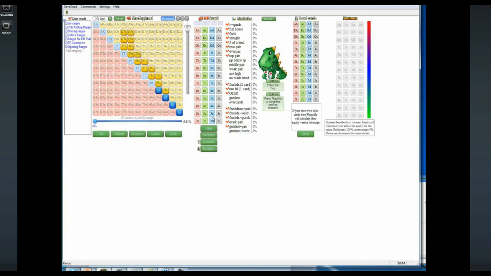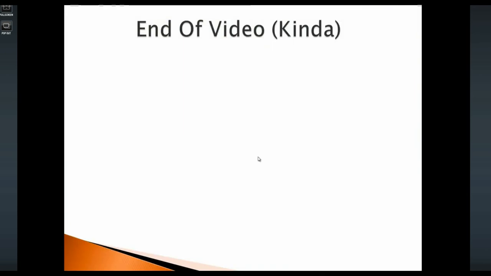So since we aren't able to flatten the small blind effectively, at least we're able to 3-bet very aggressively and very effectively. This is something that is far from provable, but it makes a bunch of sense to me, and feel free to give me your comments on it in the forums after I talk about it for just a minute. So now we're at the end of the video, but only kinda.